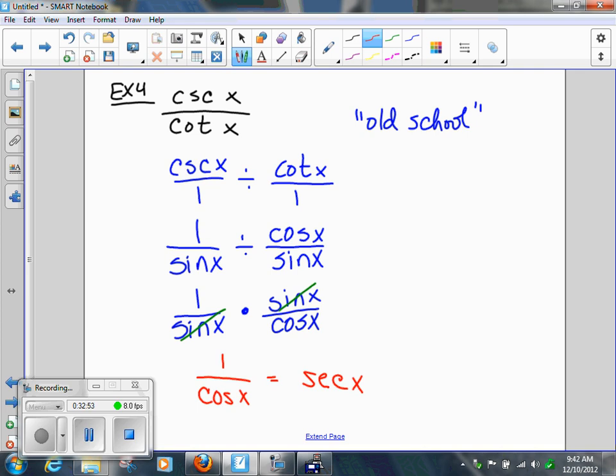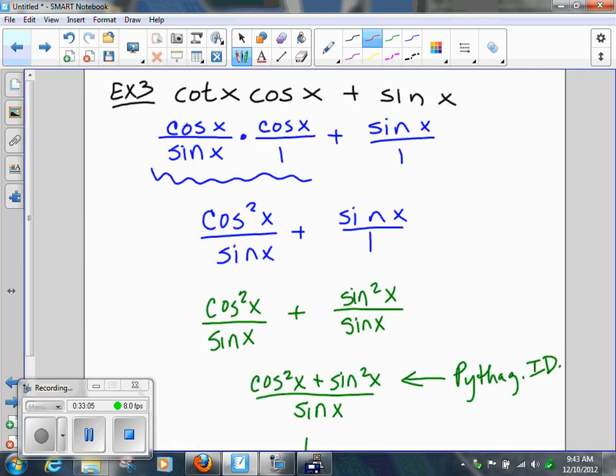What's your question, Amber? The only thing I keep not getting is how do you start on the problem? Like for the last one, and the one before that and everything. I see the beginning of it, but I don't know how to start out. Like you have cosine x or sine x. I don't know.